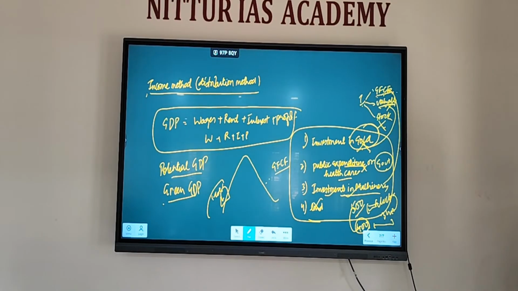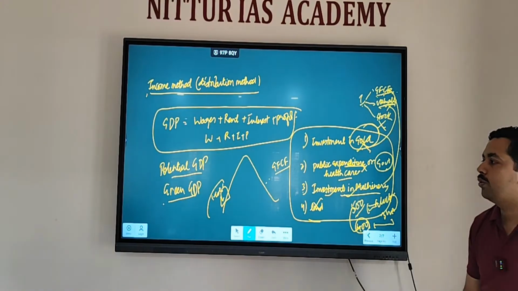If a landslide happens, what will happen to the hotel which I have created? It will also get damaged. So the services which I am providing today, I may not be able to provide after a few months or a few years. So that's why in green GDP, what we are doing is what?